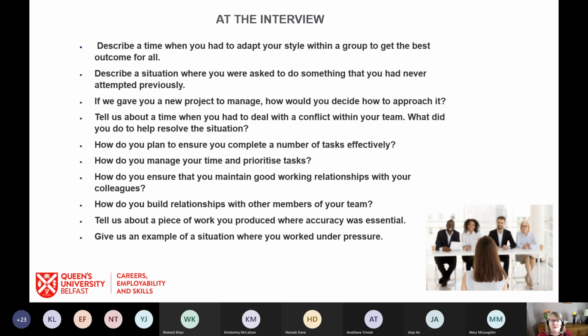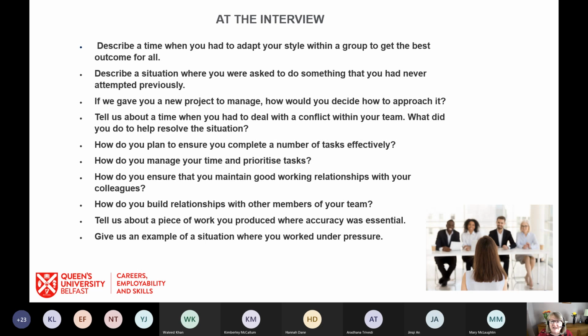Again, you can see that the different personality types prefer to look at things differently, and some might not be as concerned with accuracy. But you're not going to go into an interview and answer a question like that and say, "Oh, I'm not bothered about accuracy." Okay, so this is about awareness, but you're also using your own knowledge and skills to answer these questions to the best of your ability here.